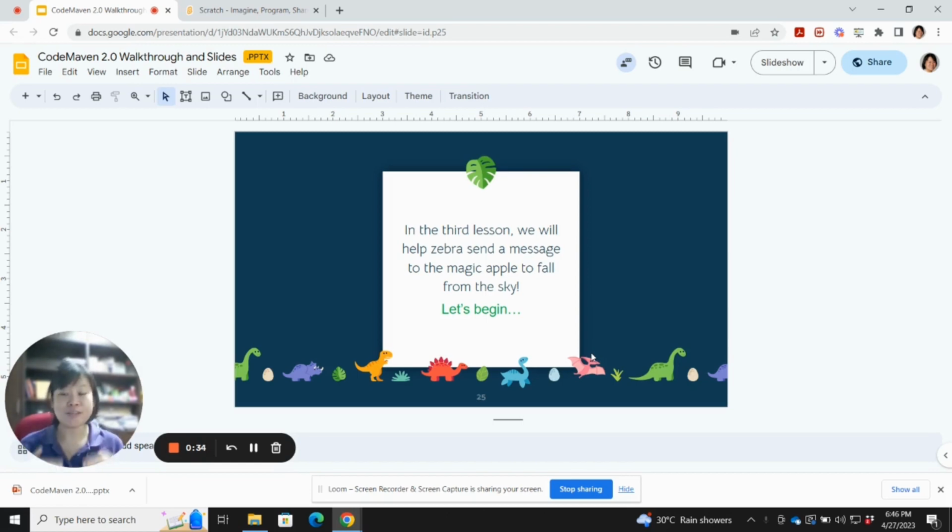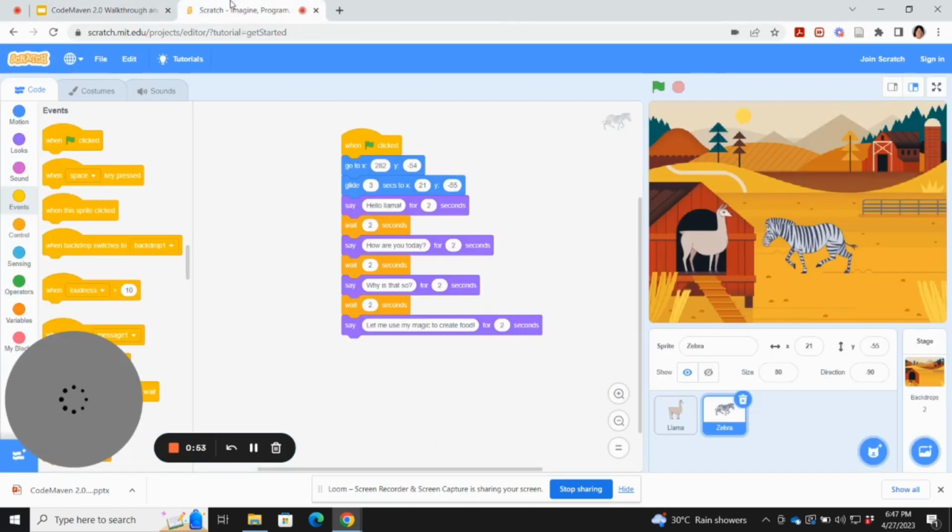Now recall that zebra wants to create food using magic. Now in this third lesson, we will help zebra send a message to the magic apple to fall from the sky. Now let us help zebra to do that. Now we can make one sprite tell another one it's time to do something, and then that sprite can move itself.